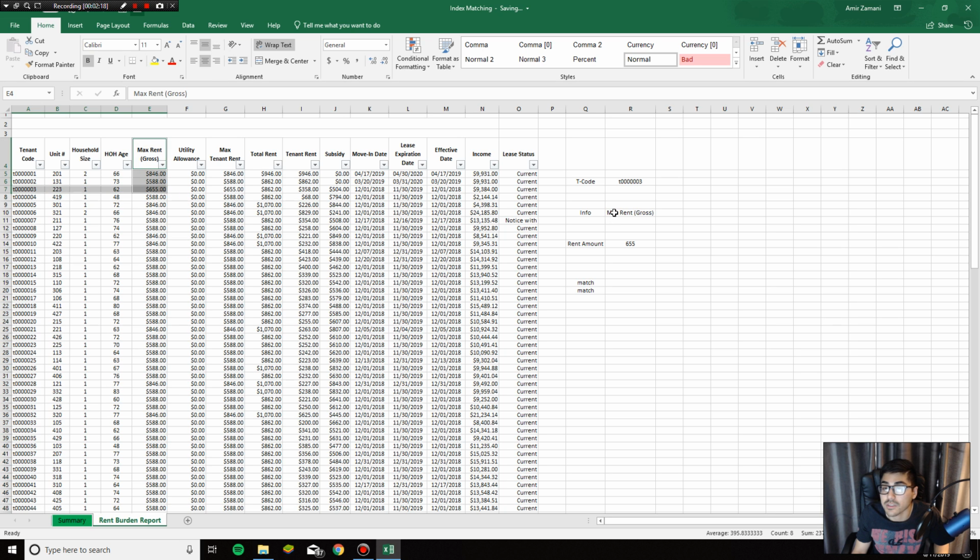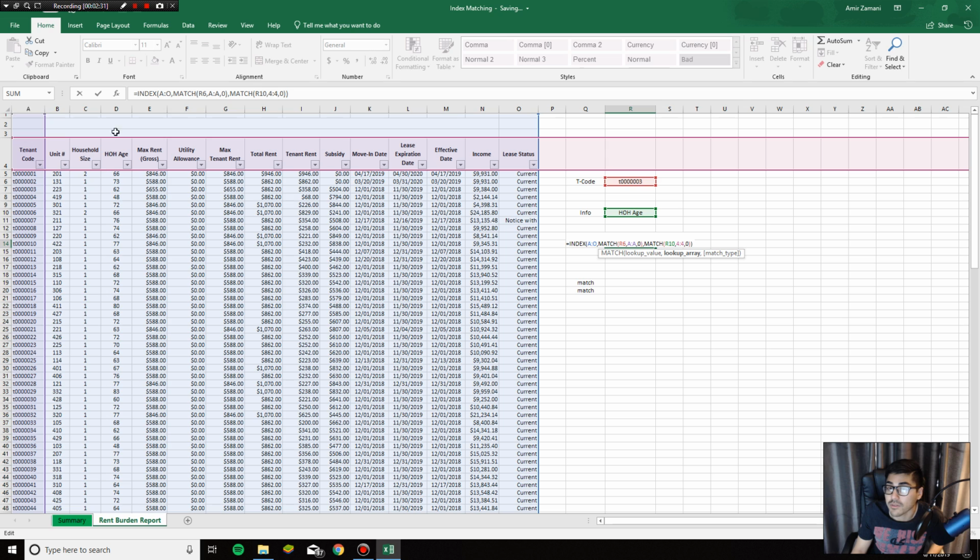Okay, so if we change this to, let's say we were trying to pull in their age, which is 62. So let's go ahead and pull in their age. So it pulls in their 62. Okay, so the way it works is we have the array, and the first part of the match formula is telling it a number.